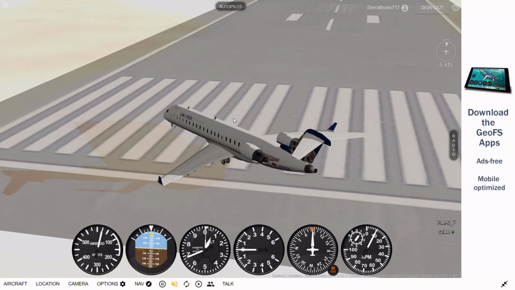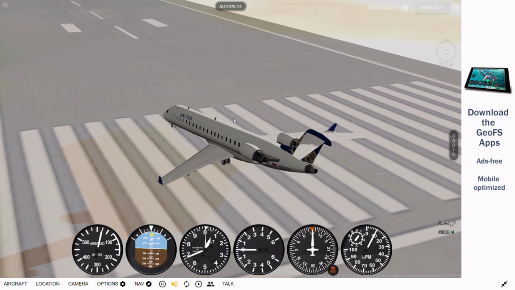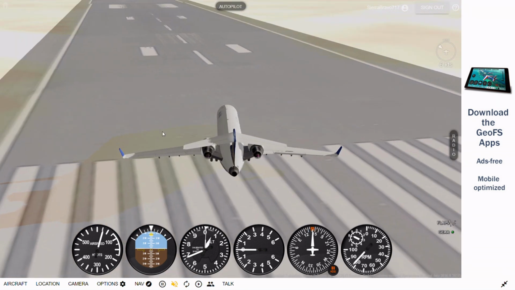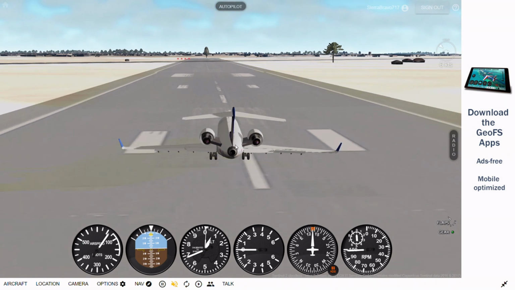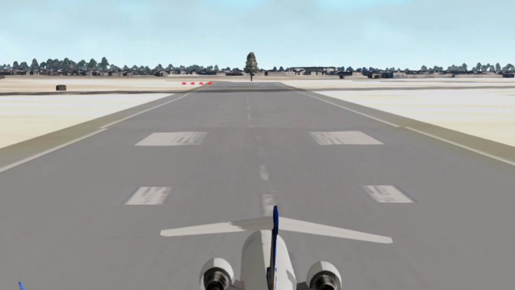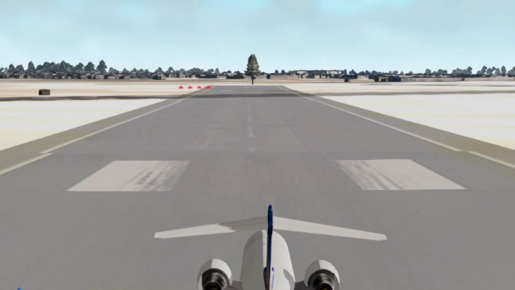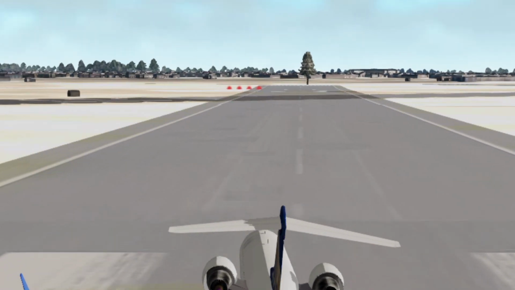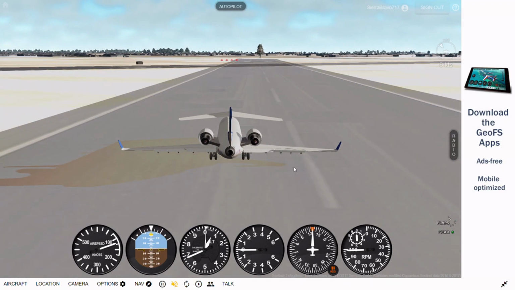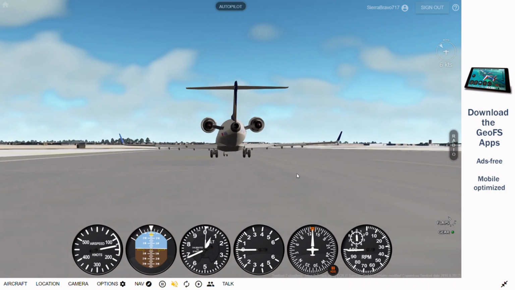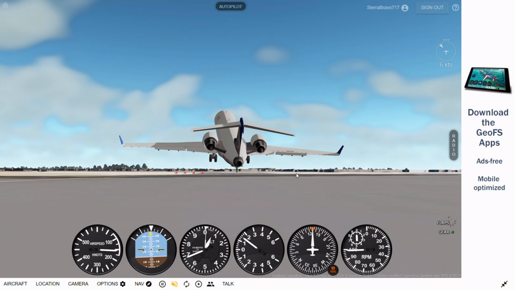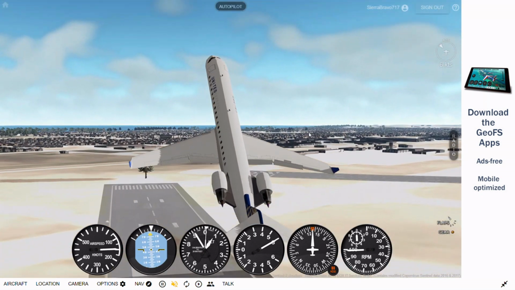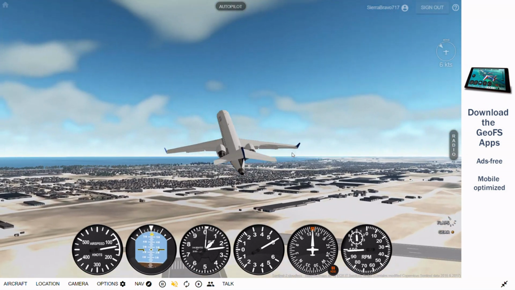Why don't I take off and just show you around town? Now with the, oh, good Jebediah Kerbal, if there isn't a tree rendered right in the way at the end of the runway. Well, not to worry, not to worry. I think I'm past V1. I think I can rotate. No! My good golly.